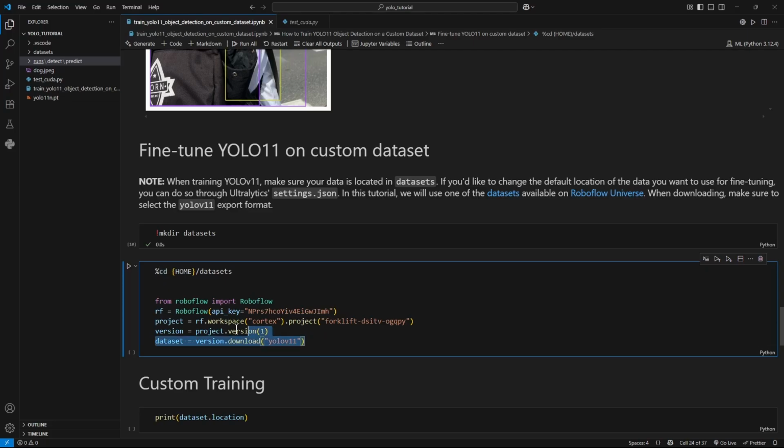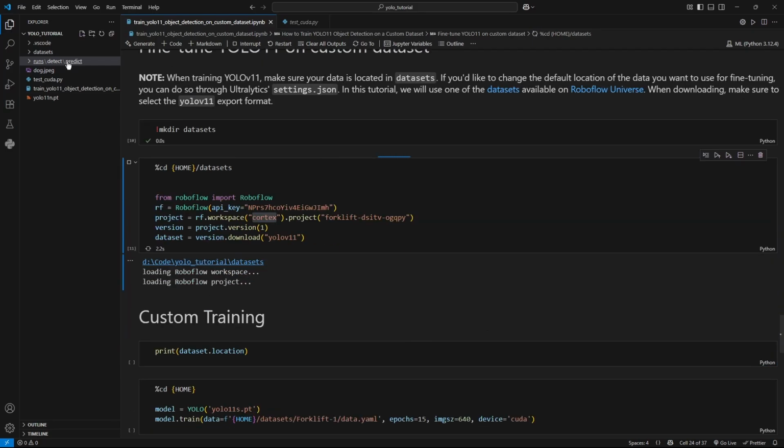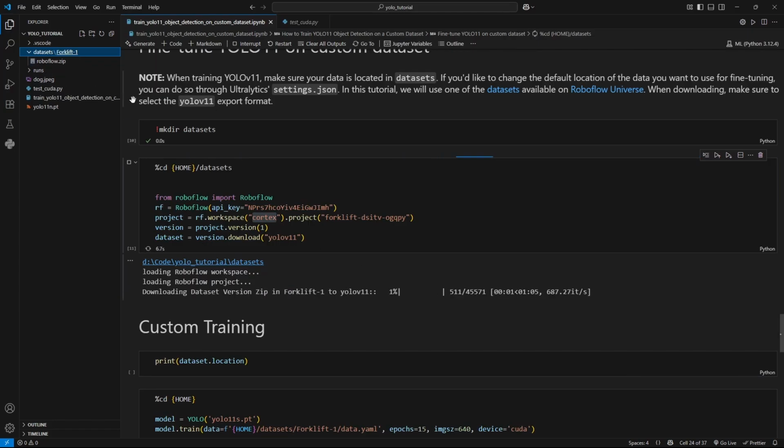And here comes this gibberish word, which is the folder we got from Roboflow. You can see this is the API key for Roboflow, even though it's not very useful if someone really copies this, because it's just for the same Roboflow dataset. This is my workspace and this is our project. And we downloaded it using YOLOv11. So let's run this. It will download the folder in the dataset directory and then unzip it.